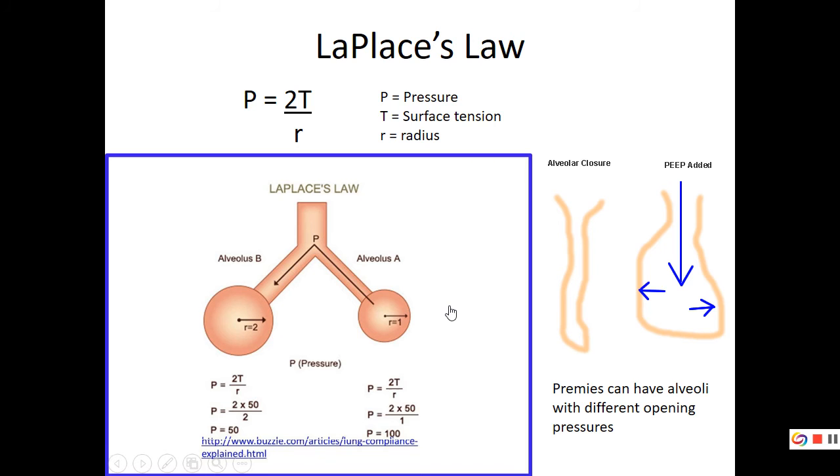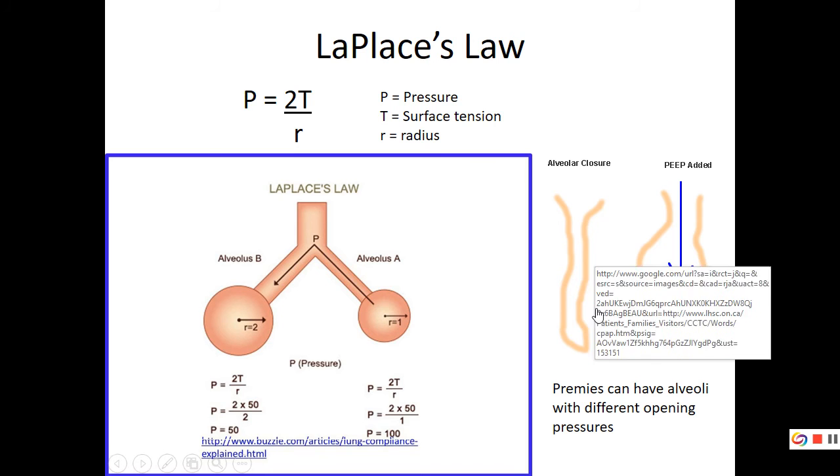It's also important to know this diagram, because once you get the lung inflated and opened up, what we'll often see is that we back down on the pressure that we're using to help the baby ventilate, right? So we have to use a lot of pressure to get the lungs opened, but because of this equation, we know once they're open, we can use less pressure to keep them open.